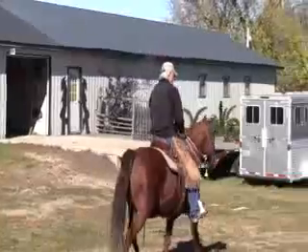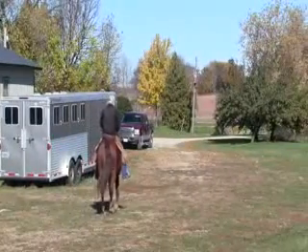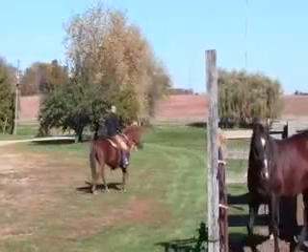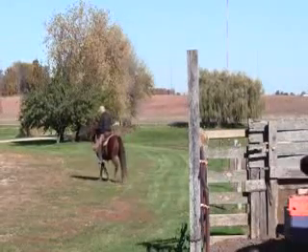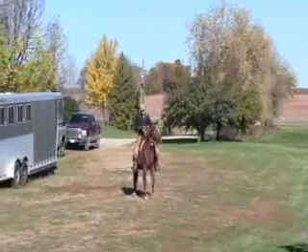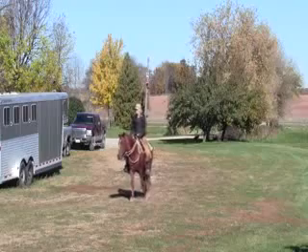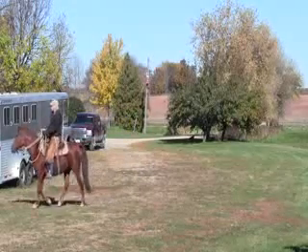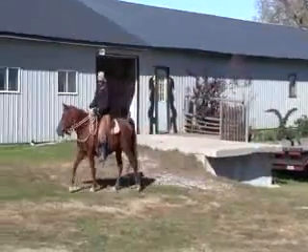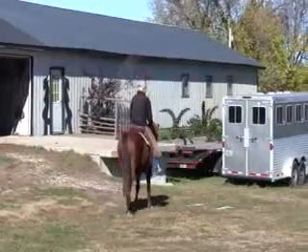On the surface, she doesn't appear to be a real spooky mare. She seems pretty settled and confident in her abilities for being outside and doing different things. I think this is going to go just fine. But sometimes these horses that haven't been exposed to much outside or new environments or done any kind of desensitizing, they might do real well in an enclosed environment where there's not a lot of distractions but then you get them outside and it seems like they lose everything that you've taught them until you can get them settled down and figure things out. So keep that in mind when you're working with your horses or your young horses — get them exposed to a lot of different things before you try getting on them and riding them.